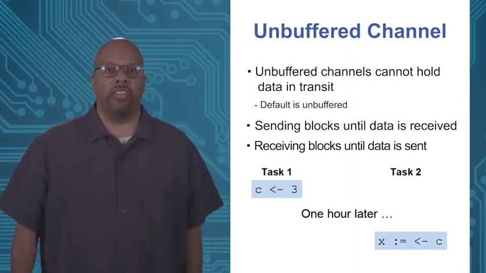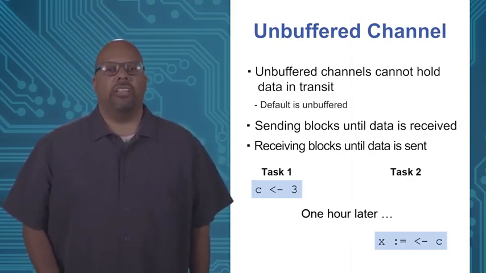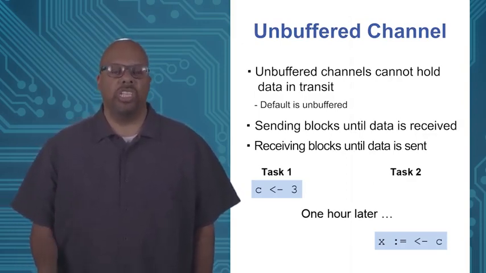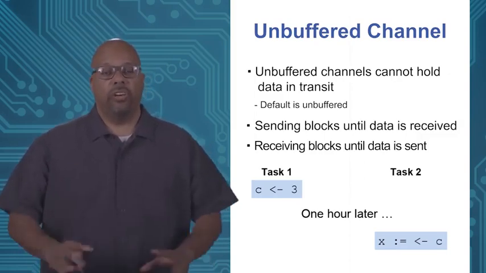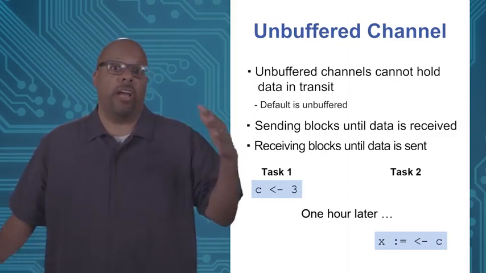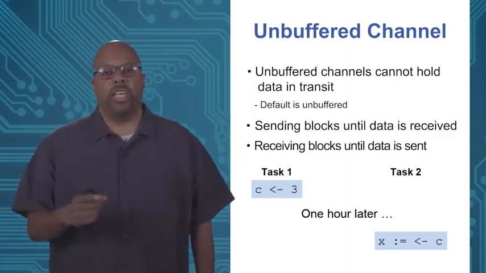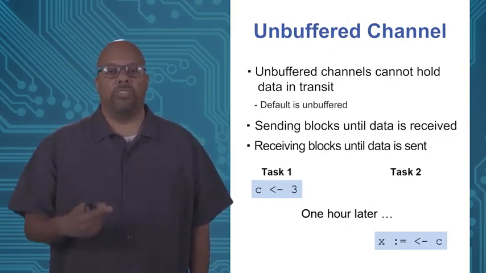So let's say task 1 hits its send first. It reaches send, it tries to send 3 on the channel. It will block, it will sit there until task 2 reaches its receive instruction. So 1 hour later, or however long later, task 1 will sit there for an hour or however long it takes until task 2 reaches that read instruction, the receiving instruction.